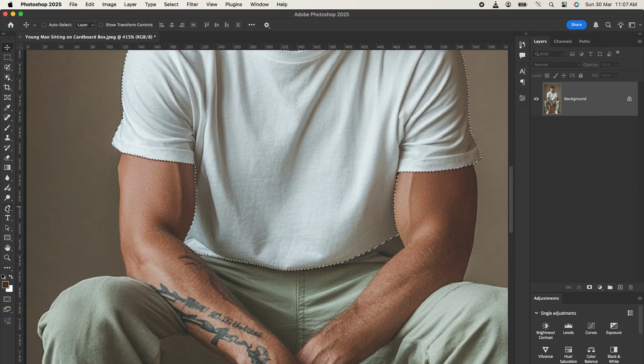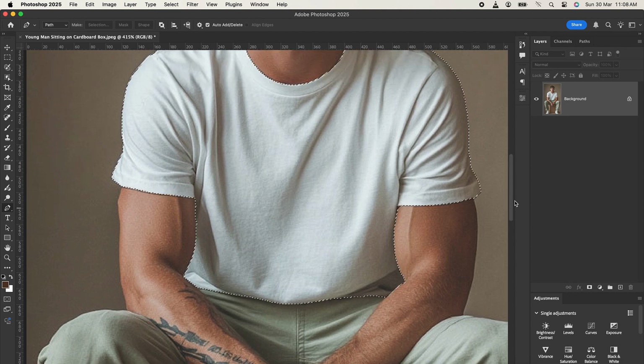I'll select my pen tool and add this part. I like to add these parts to the selection. So when you are making the selection, just take your time. So I'll make the selection over here. I'll add this part to the selection rather. Once I'm done, I'll hold down Shift Command Enter. If you're on Windows, it will be Shift Control Enter.